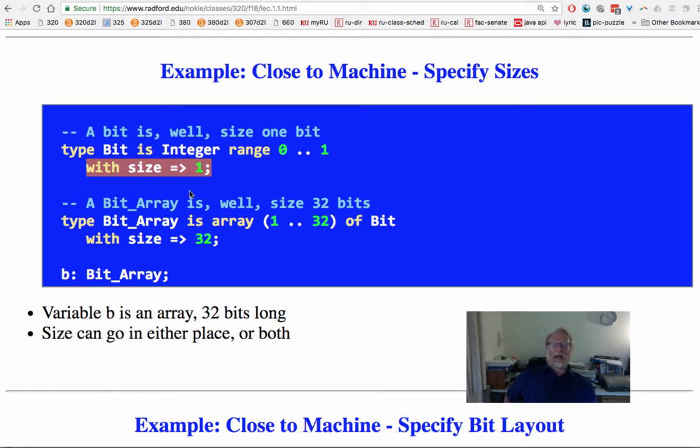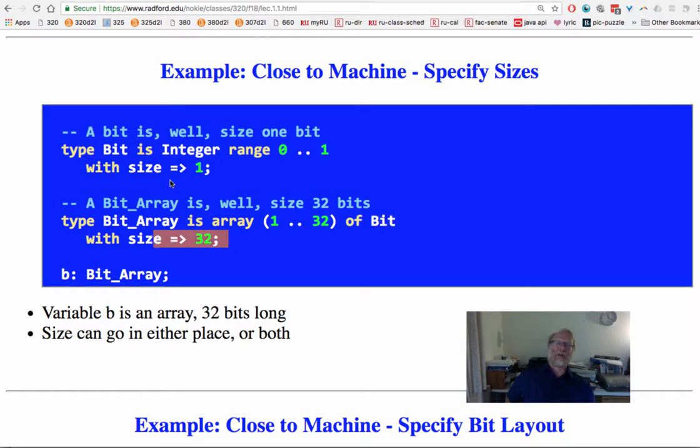Okay. A bit array, okay, type Bit_Array is an array whose indices are 1 to 32. So this actually is separately just about arrays. In Java, you say an array has 10 elements. Its indices are 0 through 9. You can't control where they start or where they end. It turns out if you want to start at 1, you're really not happy starting with 0, you can go ahead and say start at 1 to 32. You could even say an array that goes from 10 to 42 if you wanted to, and that's perfectly fine. Okay, so type Bit_Array is an array of this other type with size 32.